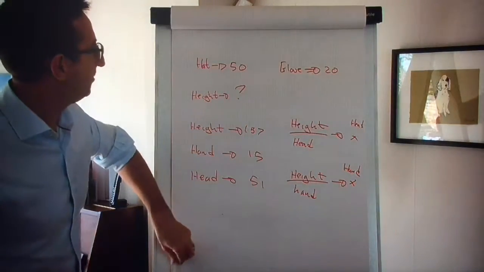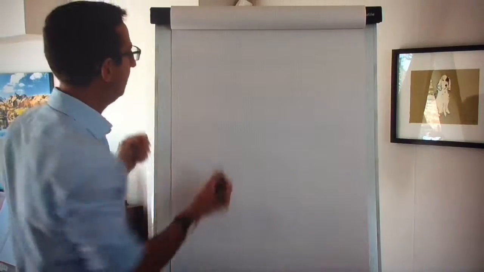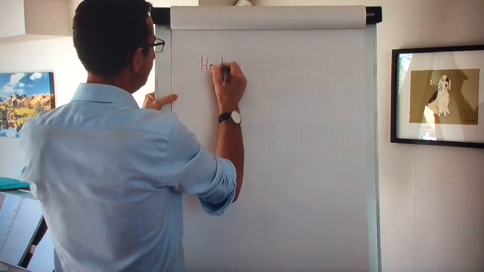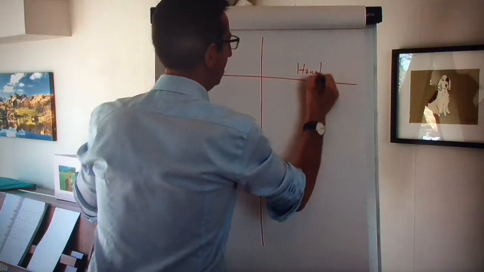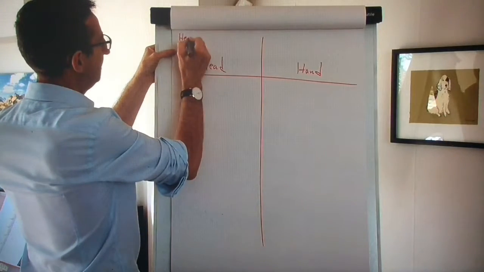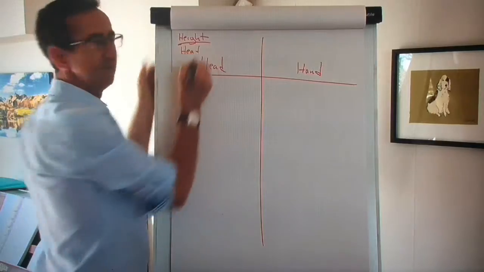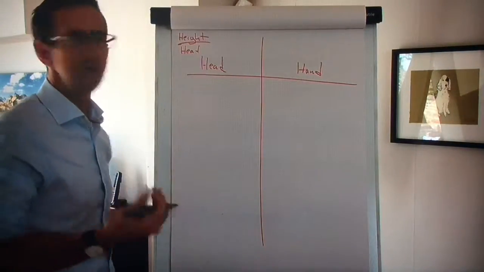And what you get them to do is come and write those values on the board. So let's have head numbers over here and hand numbers over here. So remember, it was height. Some of them can't even do this. They'll do it the wrong way around. And that's good practice. You don't tell them they're wrong, they just realise it.